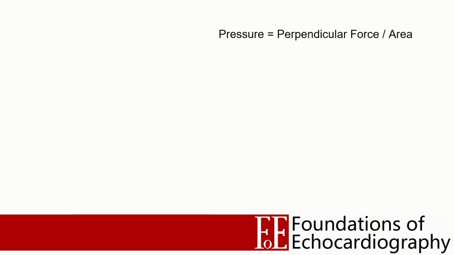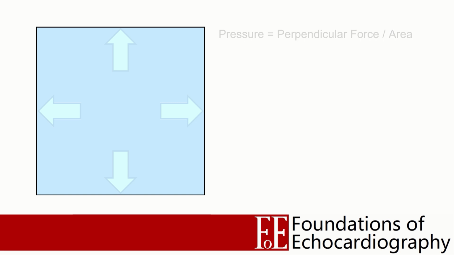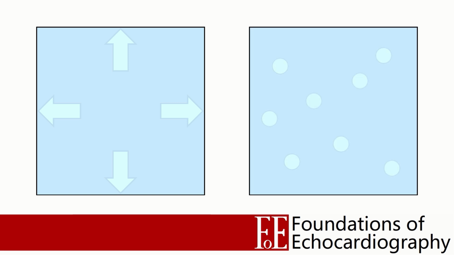So we can define pressure as the perpendicular force acting on a surface. If we imagine a sealed container filled with liquid at rest, then the liquid inside the container will be applying an equal pressure in all directions on the internal surface of the container. If we zoom into the particle level, we can see that the particles within the container are continually moving in random directions. Sometimes the particles collide with the container's surface, and the pressure is proportional to how often these collisions occur. We can increase the pressure within the container by increasing the frequency of collisions.